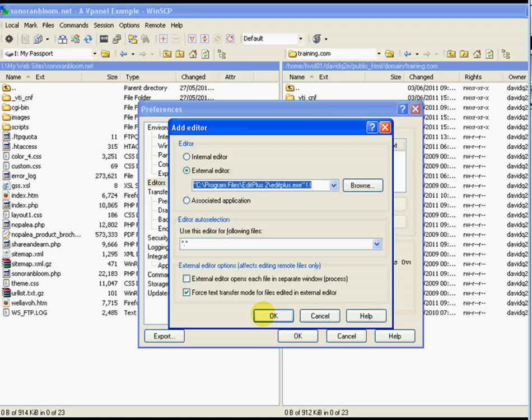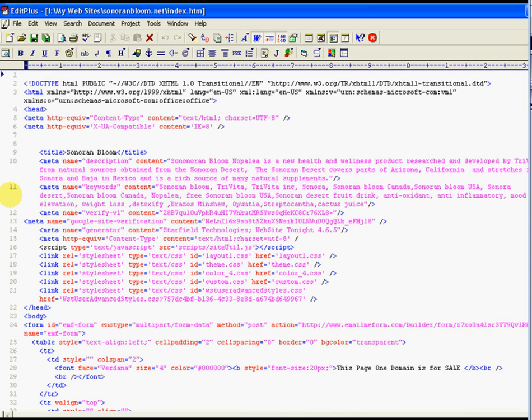Now having done that, if I want to edit a file, I can do my editing from within WinSCP. I just go to, say, the index.html, click on that, and the editor will automatically load the code file. This is HTML coding. It's not very difficult to learn. You have things to help you up here. You've got bold, italic, underline, change the font, change the colors, do a line break, a paragraph break, add headers, and add links. And basically that is all the information you have to learn, and you can teach yourself in about 15 minutes. It's very, very easy to learn and produces the best code on the internet today.